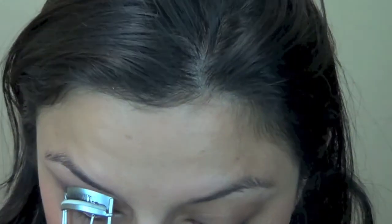With the little pencil brush, again, a cleaner one, if you want to go back to that shimmery shade and just add a little bit more to the inner corner, just to give a little bit more brightness, feel free to do so. Then curl up my lashes. And I'm going to apply some mascara. Obviously, I'll apply waterproof mascara. It's just my typical go-to mascara. I don't use non-waterproof because I prefer this way.